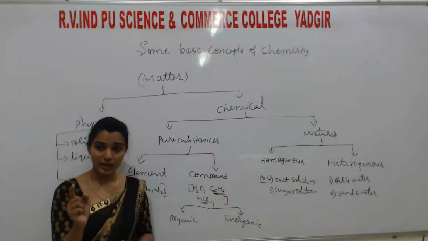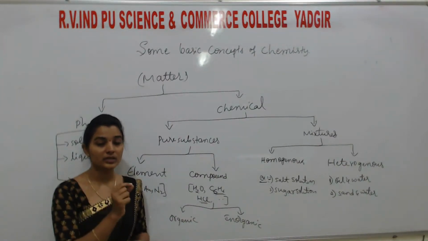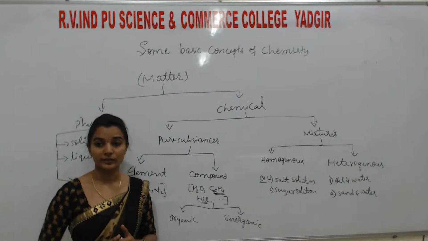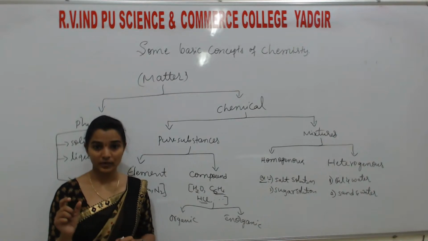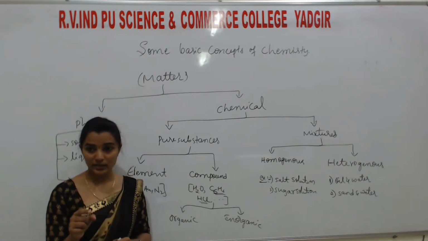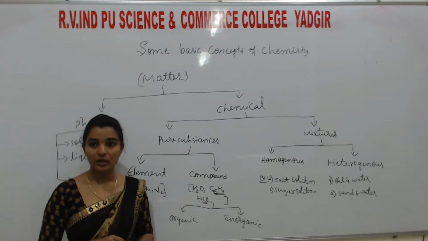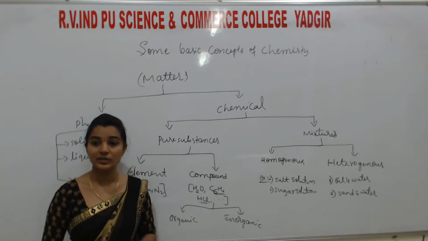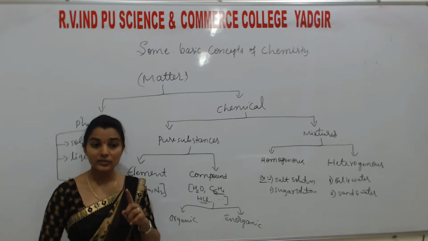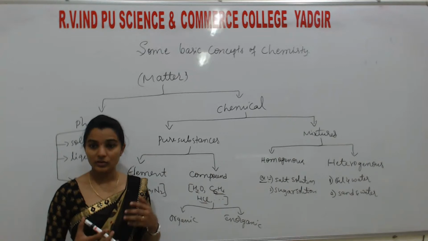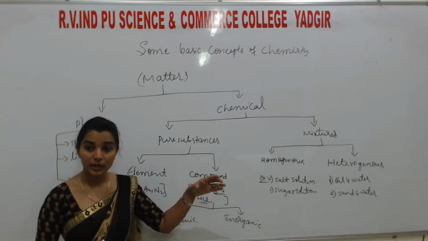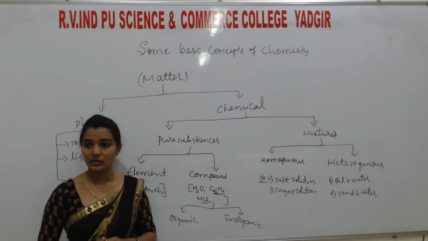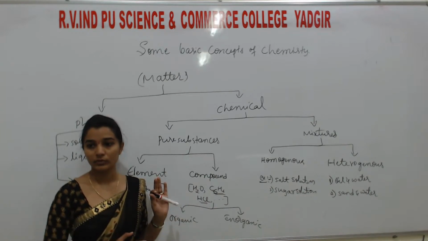That is also formic acid, meaning the acid which is present in ants, red ants. In that, formic acid is there. If they bite you, then you will feel some burning sensation. That is because of the acid present inside those ants. That is formic acid. So the acid which is derived from ants is called formic acid. It is also an organic compound.